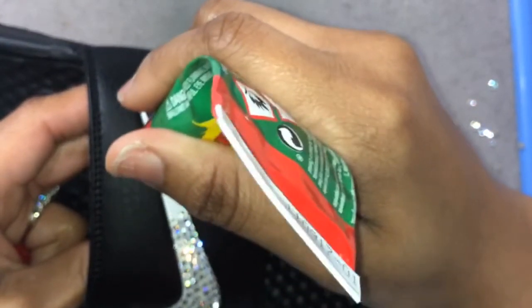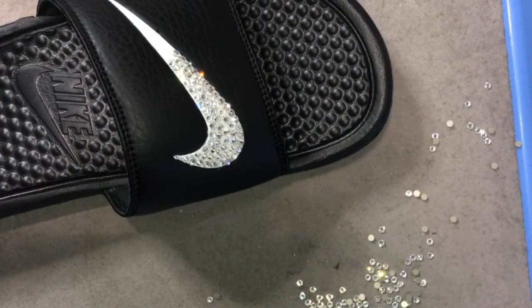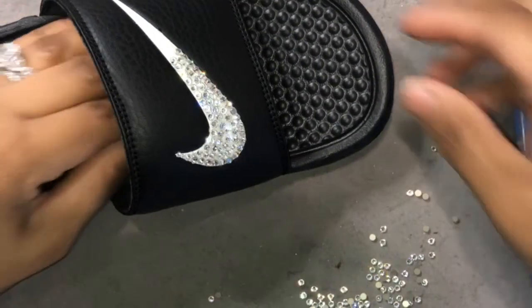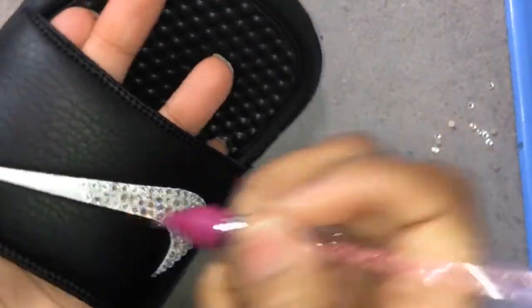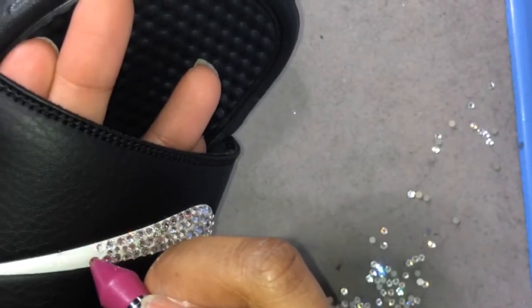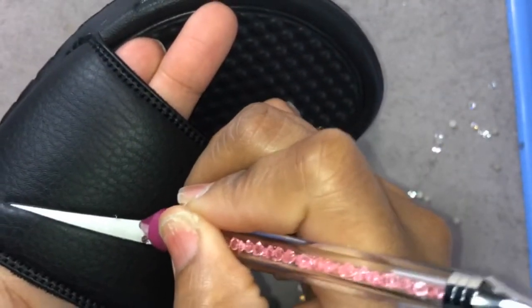All right. There we go. Ready for the rest. Okay, and again, I'm just going to start on the outer edge, get those going first, and then we'll fill in the middle.